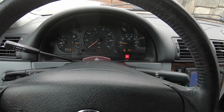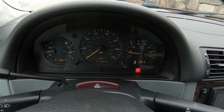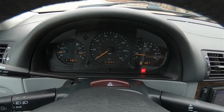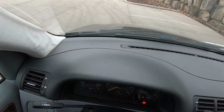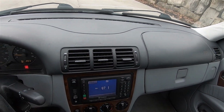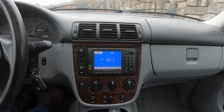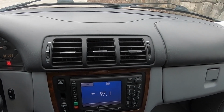Very clear, easy to read, very typical Mercedes-Benz gauges. You do have your coolant and fuel level, speedometer, and rev counter. Looking over the top of the dash, it is all matte black, so it has very low glare in bright sunlight. At the top, you have 3 distribution vents for your HVAC system. The outer 2 could be closed and the center one remains open.